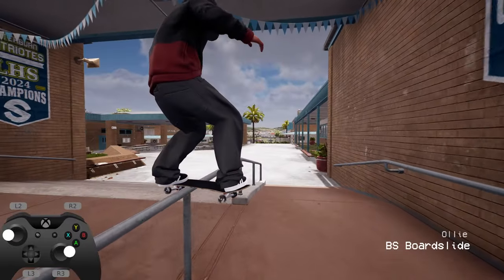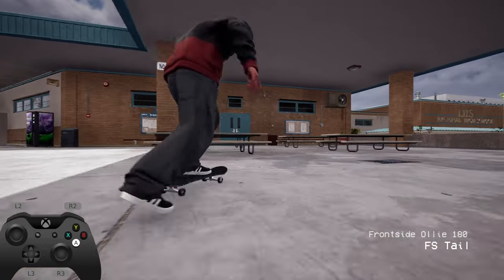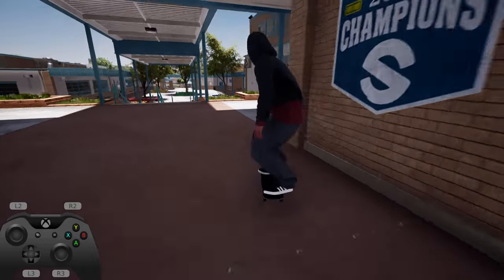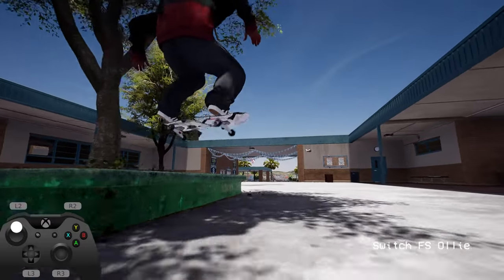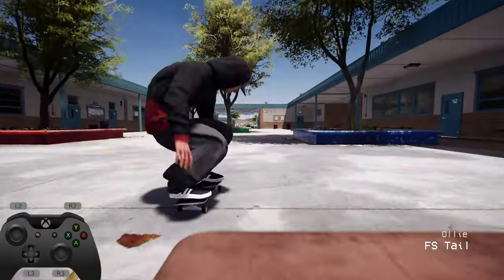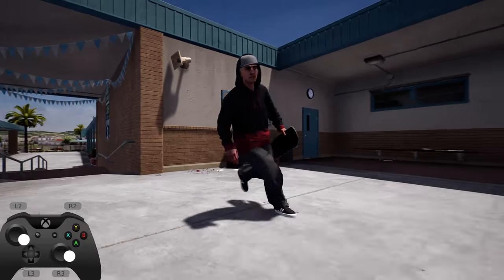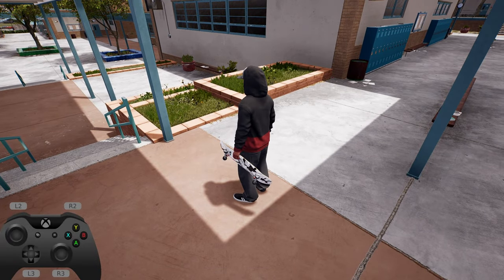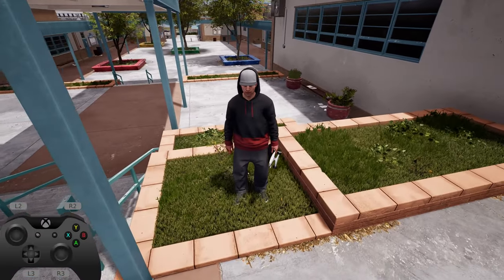You shouldn't forget the fakie stuff as well, and like half cap tricks. I'm kind of into those at the minute — I'm trying to be aware of them and add them to what I do a bit more. You can also just straight up grind this and you don't need to ollie out or anything. He'll just clear it if you're fast enough, which also means you could do a grind to flip trick down as well. Let's maybe try that next.